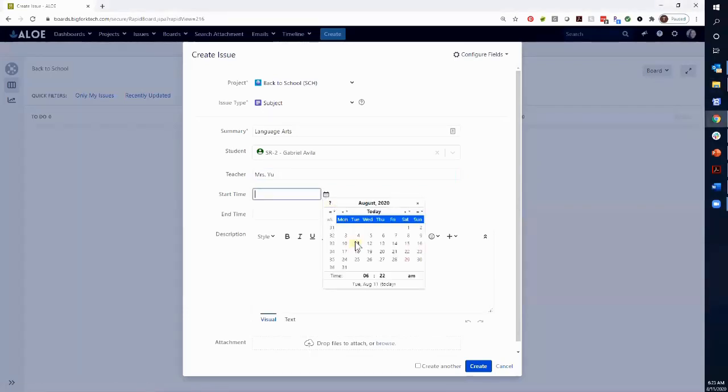You can mark the date as the first day of school and then add the class times at the bottom of the calendar window. You can also edit these in the field once it's been selected.